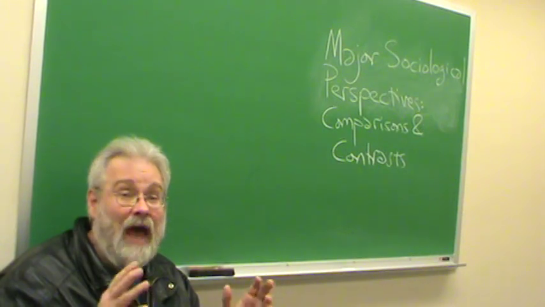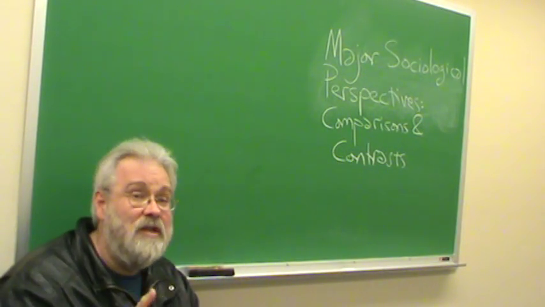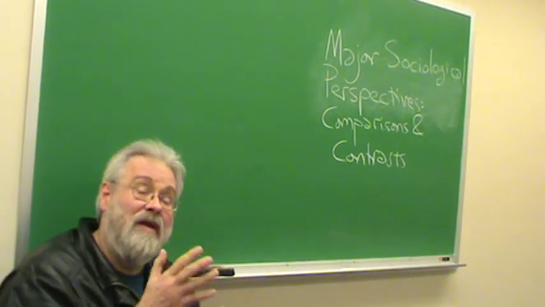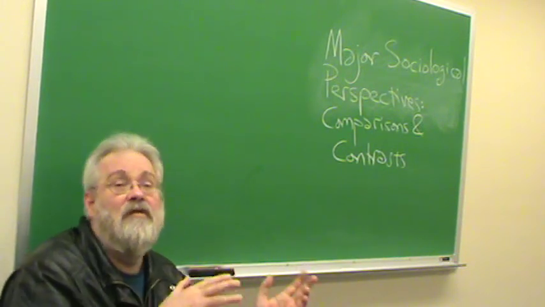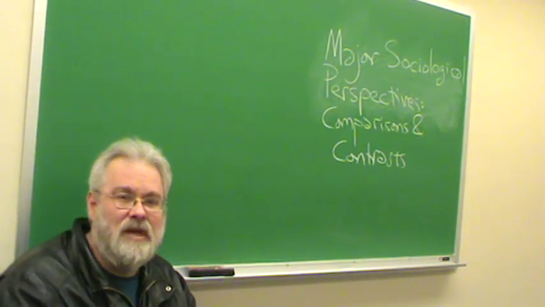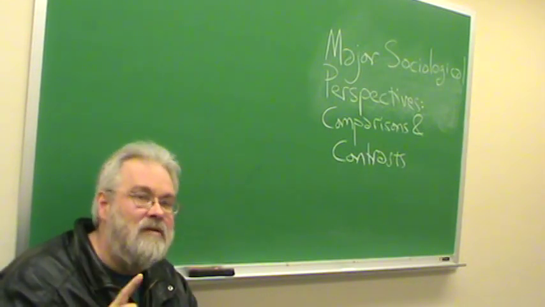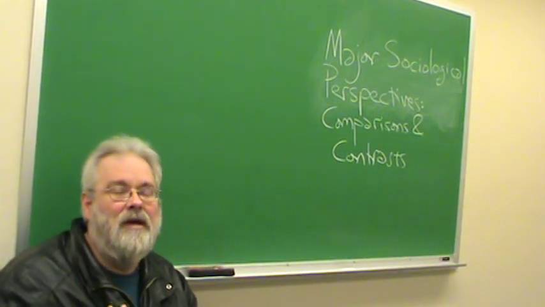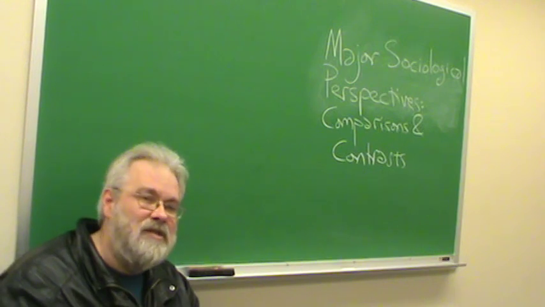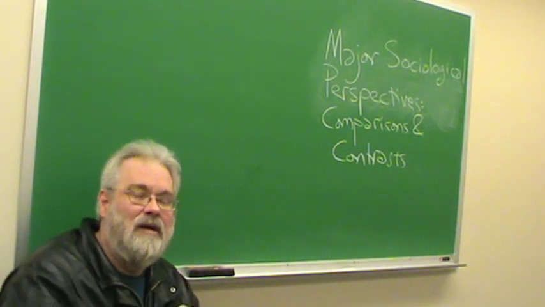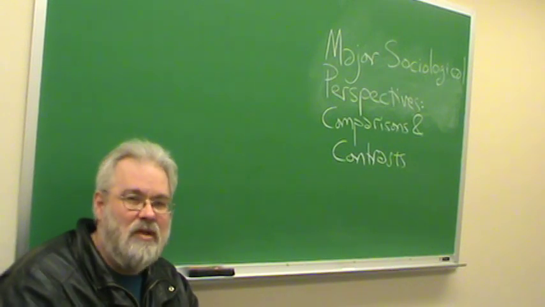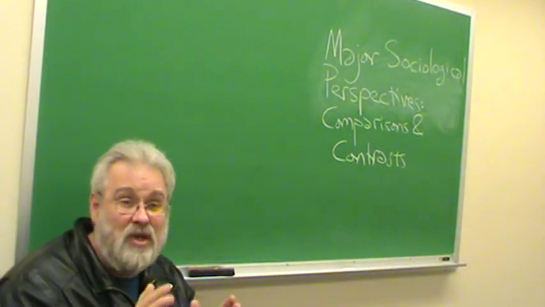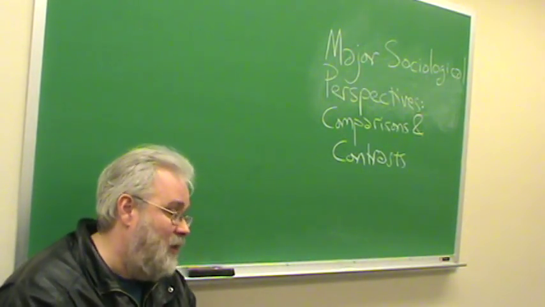I sympathize. I also know, frankly, that sometimes the boundaries between these perspectives can get a little fuzzy. Sometimes it's not easy to tell whether you're talking about an interactionist perspective or a conflict perspective or a functionalist perspective. I understand that sometimes these things can run together a little bit, but I can still give you some suggestions, some hints on how to begin to pull them apart. I encourage you strongly to spend a little time thinking more carefully, not just about what each of these theories is, but also how they're different from one another, so that you can recognize examples of one versus examples of another, so that you can distinguish between them.